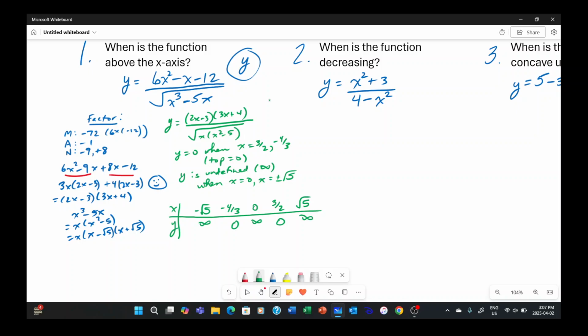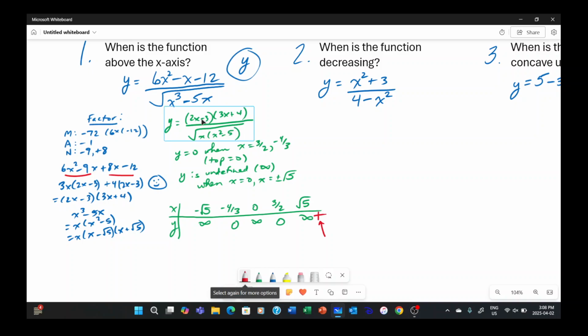And then what we would normally do is we'd start checking intervals in here to see what happens. And in fact, I think I am going to do that because I think you'll discover, if you're careful, everything will make complete sense. So first of all, up here, we're going to try a number that's bigger than root 5. And you can pick any number bigger than root 5, like a million. And if you pick a million, you'll see that this term will be positive. This bracket here will be positive. And underneath the square root, you'll get a positive times a positive, so you get a positive. So everything is positive. So that's good. So that's going to be a plus.